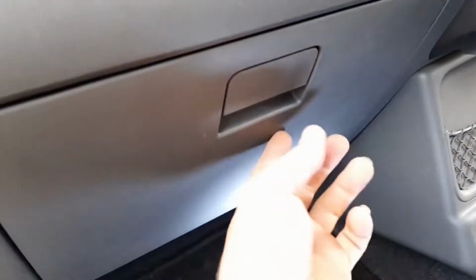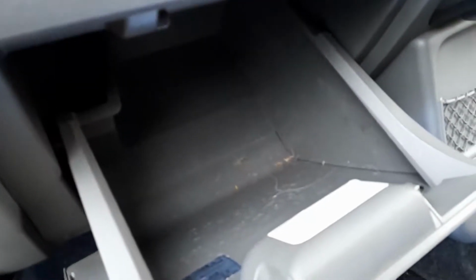So firstly, pop the glove box open and you will see, this is where the work light comes in, that it is held in place with a little tab on each side. And what you're wanting to do is effectively pull the side of the glove box away so that that tab comes out of its slot.